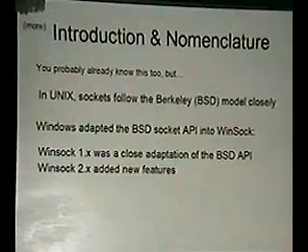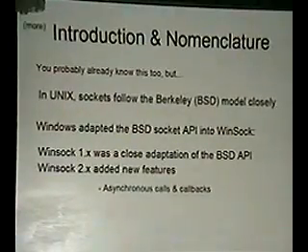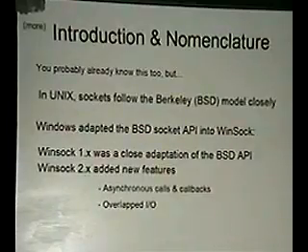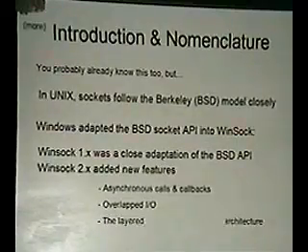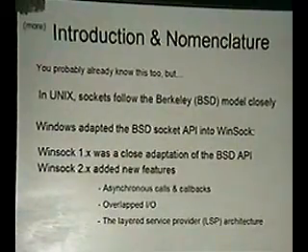Now, the major important issue with WinSock is that the migration from 1.x to 2.x added a host of new features. We're not going to be discussing those new features at length, but some of you may know that it provides for asynchronous calls and various function callbacks, which is really good if you're working in a multi-threaded environment and so forth. It works with overlapped I/O, namely getting more than one process to listen on the same socket. And this is going to be the topic of our talk here.